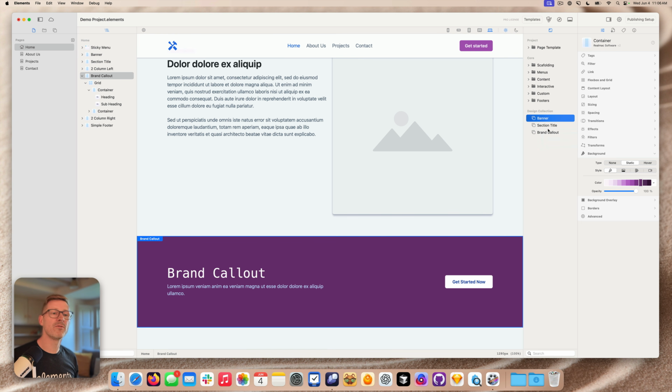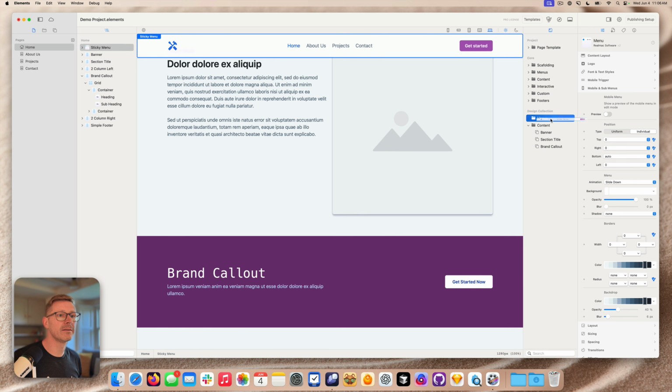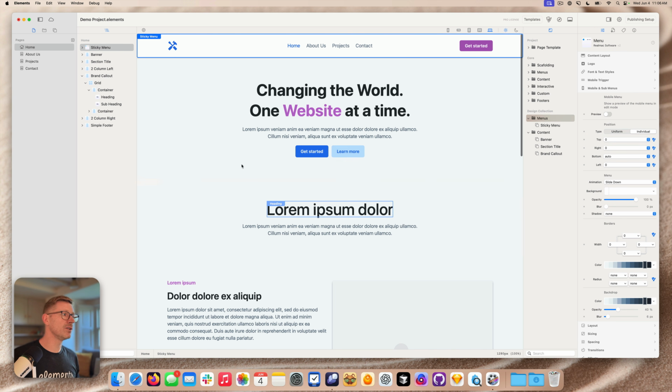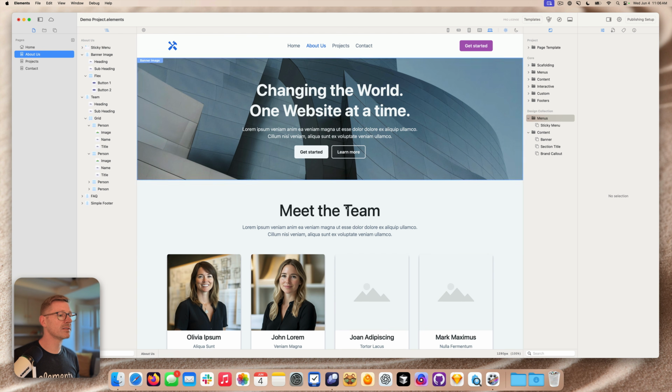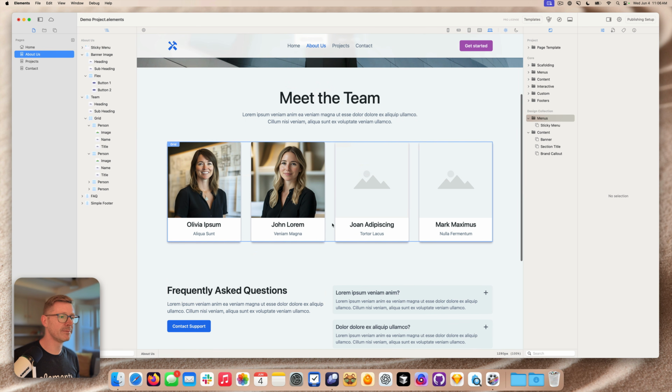And as I showed before, you can create folders to manage these things. So new folder from selection, and I could call this content. Do a new folder. I could call this my menus. We could drop that in there. So all these items that you create, you can just drag these in.